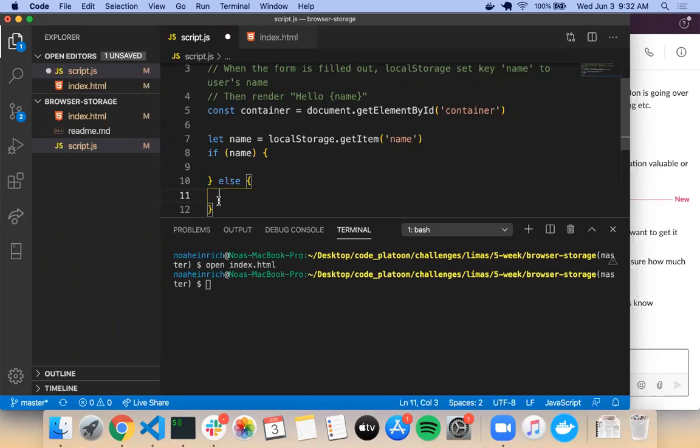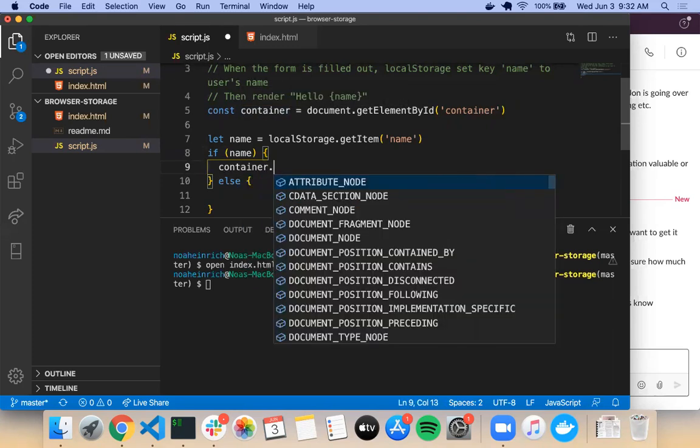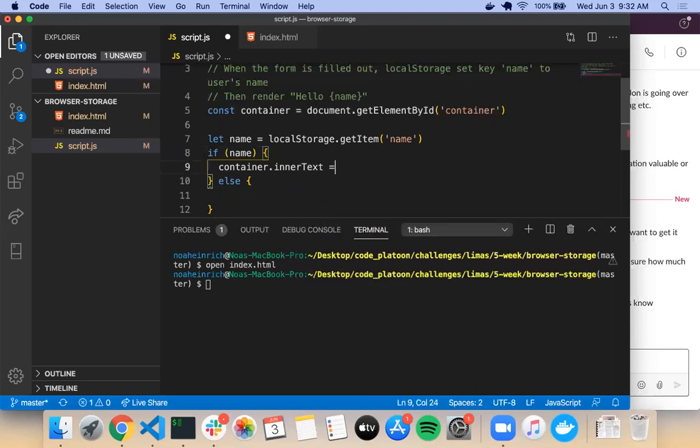So I'm actually going to do the else first and then get to what we do. Well, actually, no, we can just do that right now. So if there is a name, we need to make sure that it shows up within our container. So we could just do something like this. container.innerText equals... I've suddenly completely forgotten how to do string interpolation in JavaScript. And so changing the inner text properly just allows you to say, okay, what text actually shows up? The question is now, we need to render something a bit more complex if there isn't a name, right? So what do we need to actually render there?